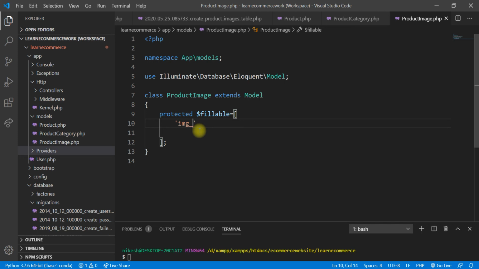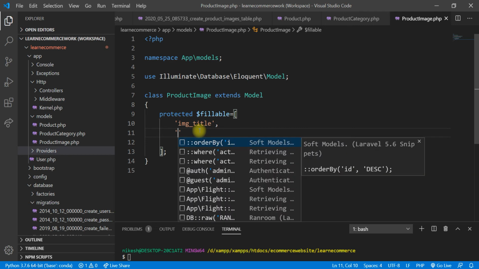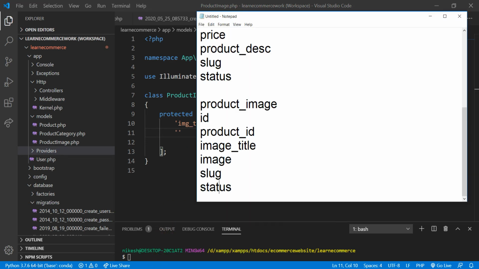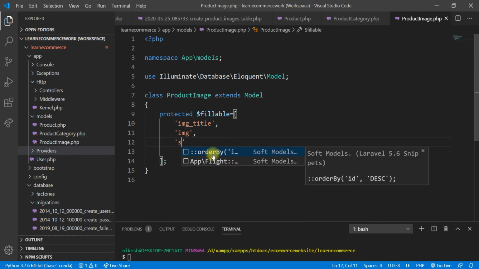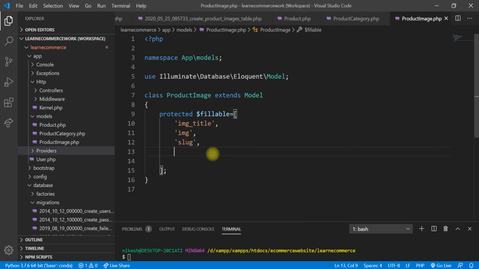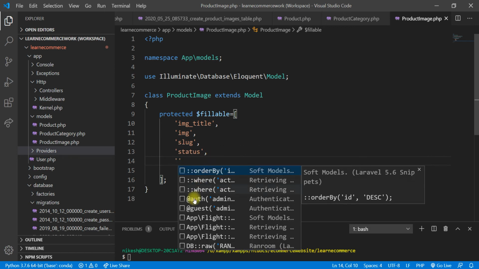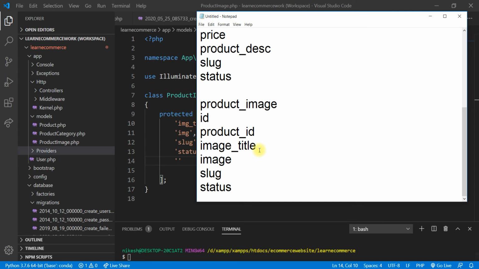So image title, image, status, and the other thing is product ID.